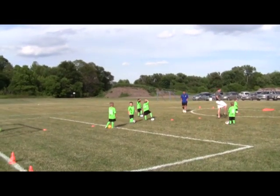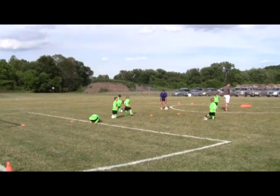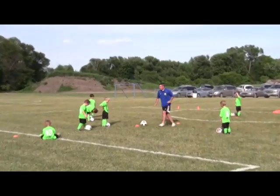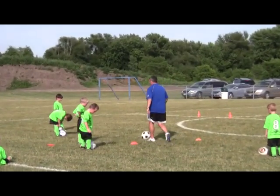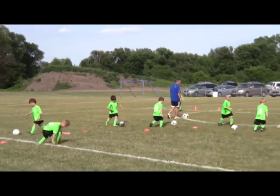But now we're on the island. Do you remember your super spidey feet and your spider web feet that keeps the ball nice and close? So let's show me your spider web feet. You ready? 3, 2, 1, go! Spidey feet, keep the ball nice and close.